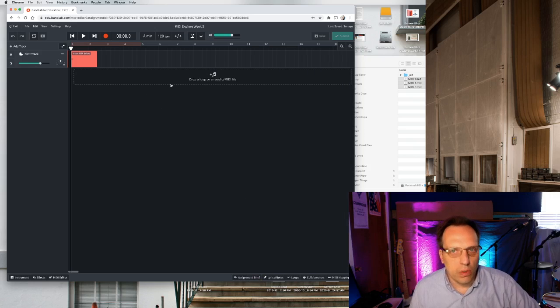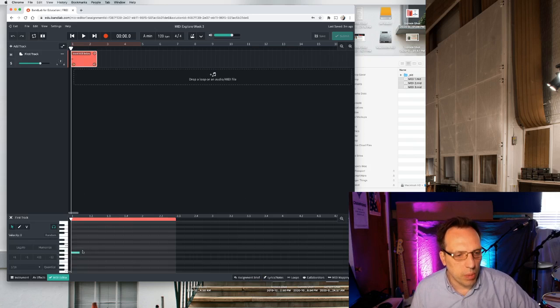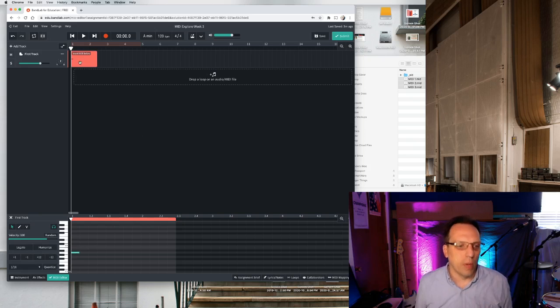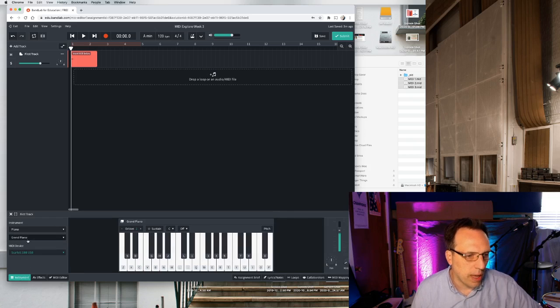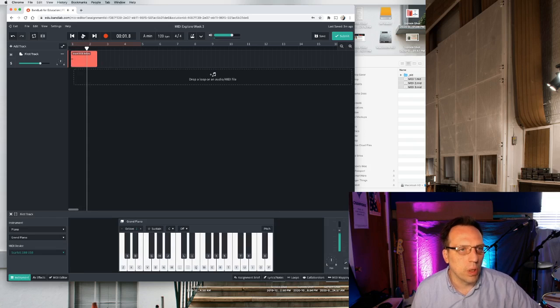So you'll notice that there's always a MIDI region that gets dropped in. If you double click on it, this is just, I have to put something in there so it'll save it, right? You have to have some info in there. But to start off with, let's look at this first thing. So that's the MIDI editor. Here's my instrument. I have selected a grand piano. If I press play, it plays one note. Rewind.